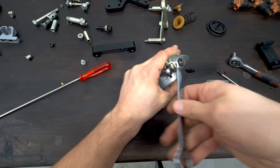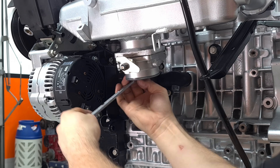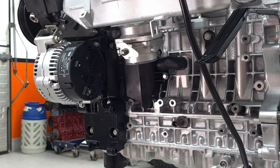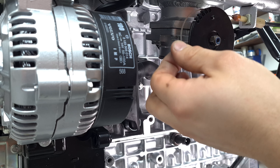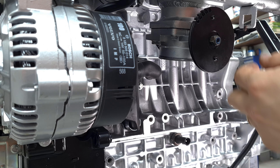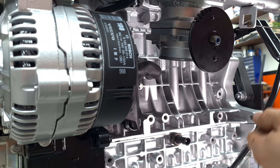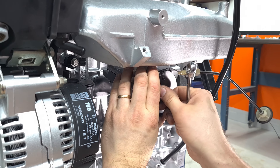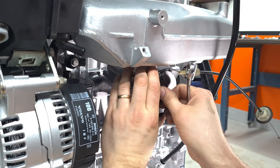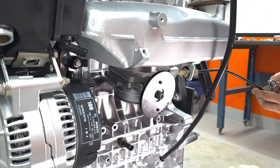Let's just snug this down. Looks like there's something missing here — this was supposed to go on here. There's a bunch of paint in there. It was either that way or the other way. I will see when we get it into the car because you might need to adjust for this wire here. Actually, this wire looks a little dry. I'm going to go ahead and oil that up a little bit before I put it on. I think we're going to have to turn this around — that's probably more like it. That feels a lot better. We'll do the final adjustments when it's on the car just to take up the slack.